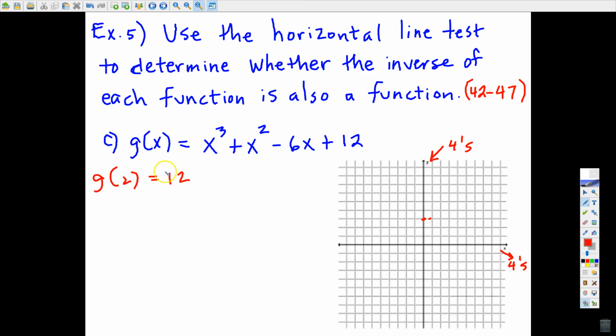Okay, well right away we've got 2 points that are on the same horizontal line. So is this going to pass? No. So on these little bit more elaborate functions, you're going to have to try out some inputs. You can always start with this constant as your y-intercept, and then just try some inputs that are pretty close to that. Start small and work your way out. Any questions? Think you got it?